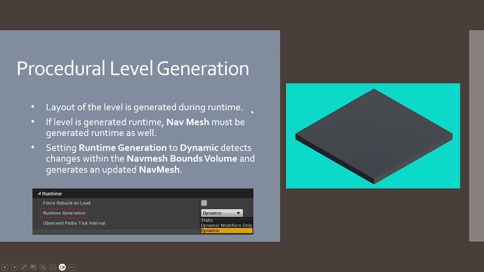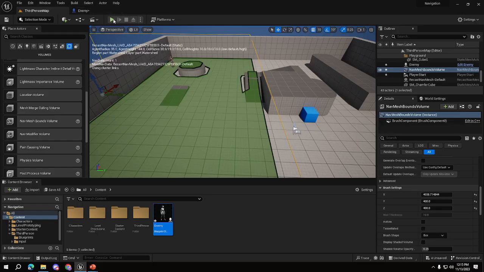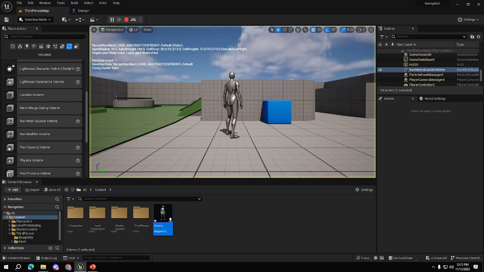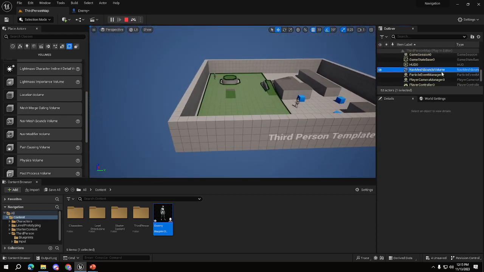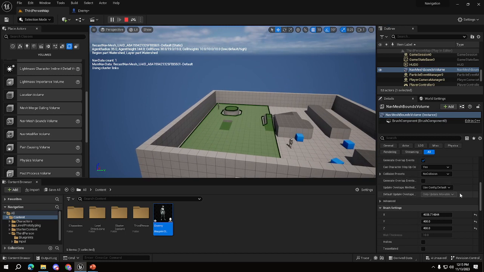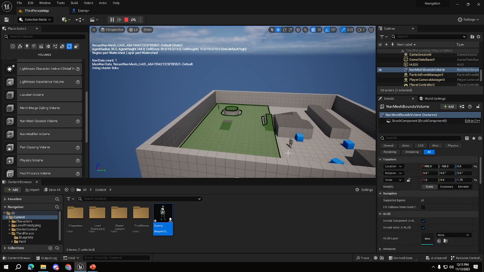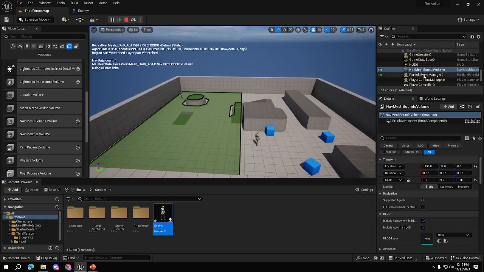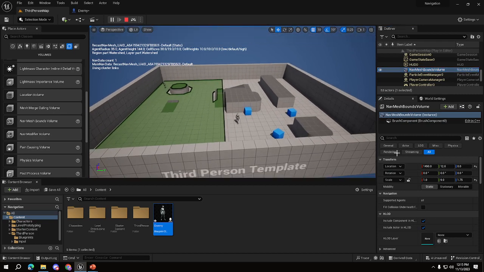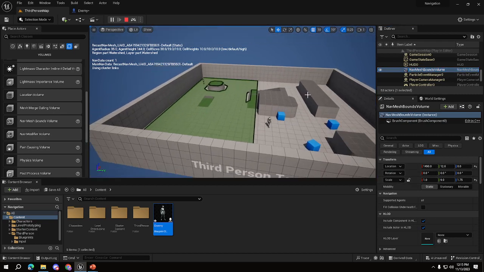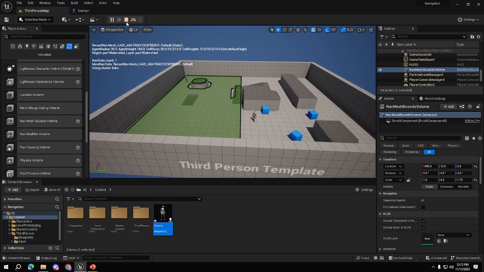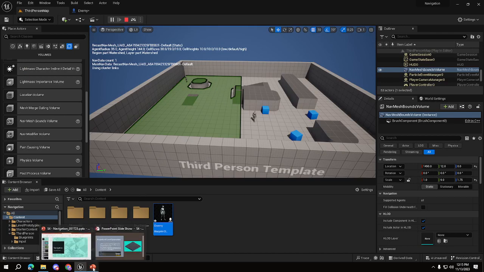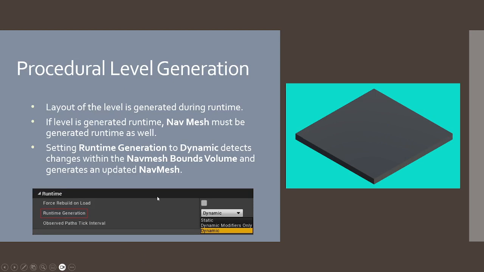So if your level is procedural, yung current na nav mesh natin, hindi siya gagana. Because if you'll notice, if I play this, ito yung nav mesh natin, diba? If you remember our nav mesh bounds volume, hindi nga siya napapakita eh. But if I try to move it, let's say on our Y, hindi siya nag-update or anything. I move the Y, it's still somewhere. I mean, it moved, but it's not here. Hindi nag-update. So, hindi siya procedurally nag-generate ng nav mesh.